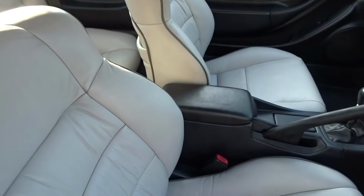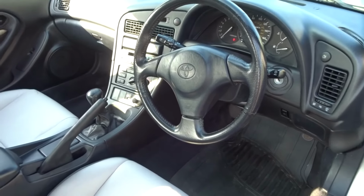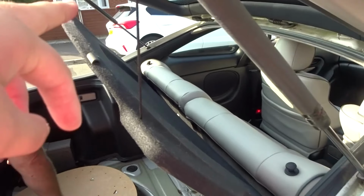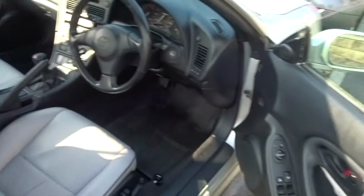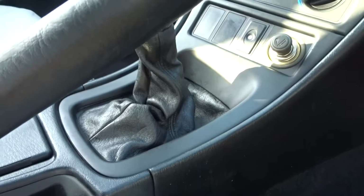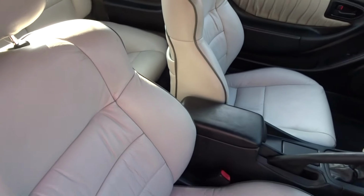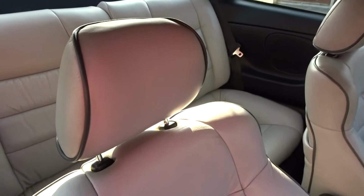So the seats have been cleaned and conditioned by my lovely fiance Martin, who I am very grateful to for his assistance, and we just like tidying and cleaning cars. That is just what we do. In the meantime, the driver's side window switch has packed up, but the electric aerial has started working on its own, going down on its own anyway. Weird things are happening. So I've just put the gator back in. You saw me do that earlier as well, so that just looks nice and tidy. I'll put in now a shot of how it did look compared to how it looks now. It's just totally transformed the car.